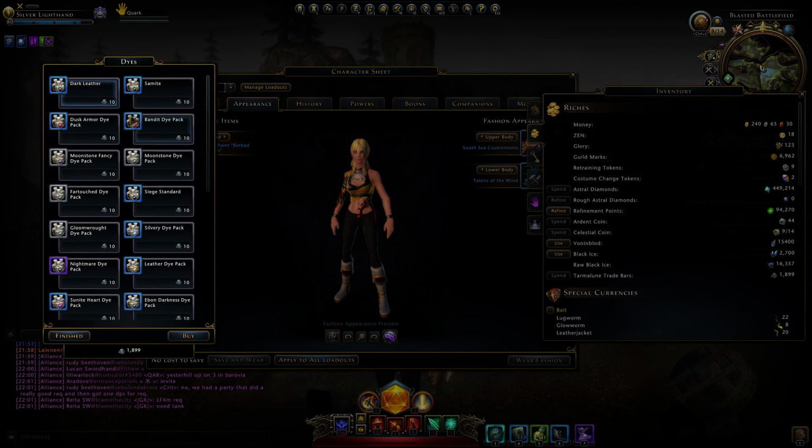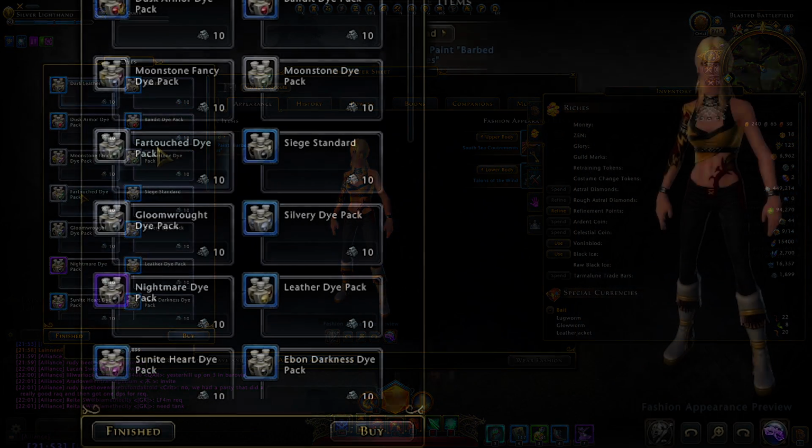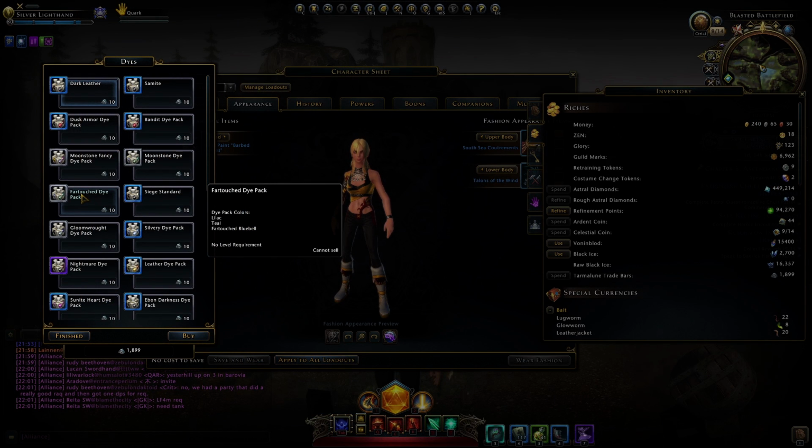There is a dye pack in the trade bar store called the Far-Touched dye pack, but it is not mentioned in any of the colors that you have available because they are the exact same as the Moonstone dye pack. Like, you unlock the exact same 3 colors. Far-Touched dye pack isn't even mentioned anywhere. So basically this dye pack is completely useless and shouldn't even exist. Although I get the feeling that it's supposed to actually have different colors in it and just doesn't. But there's no colors unaccounted for in the actual dye pack list, so I don't know.